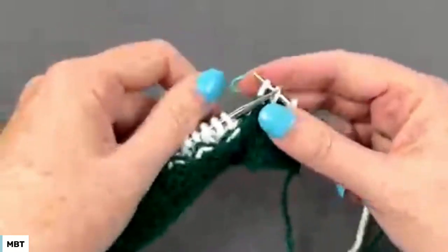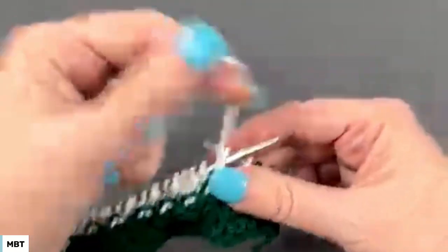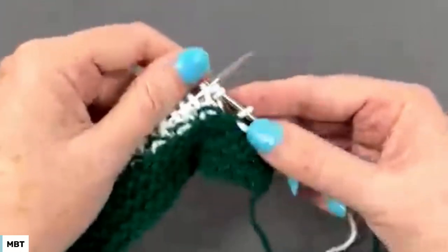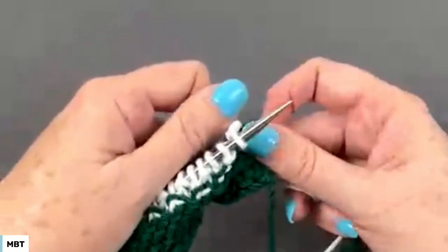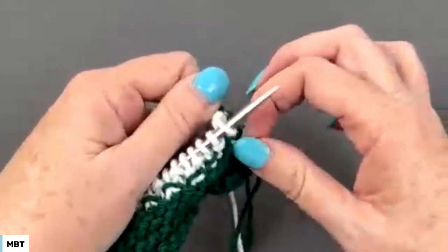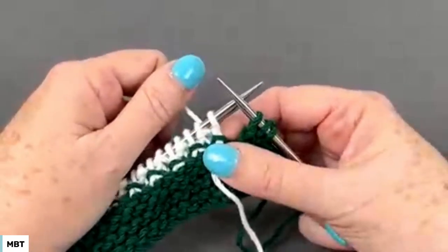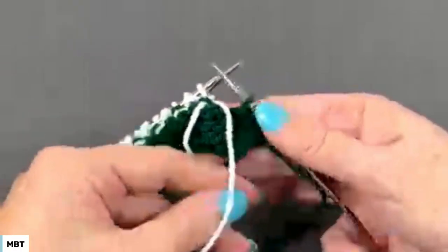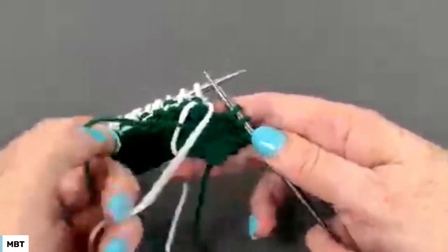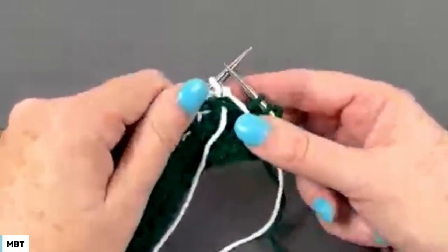So once again, with this type of pattern, if you get a little confused and you can't remember where you are, you just want to remember you're going to knit the purls and purl the knits. Now, I have another color change coming up. I finished with a knit stitch, so I have to bring my yarn to the wrong side. And I'm bringing my new color under the old color. I'm doing new under old.